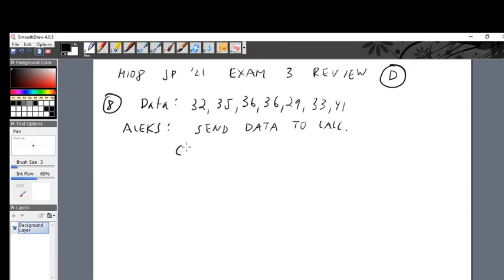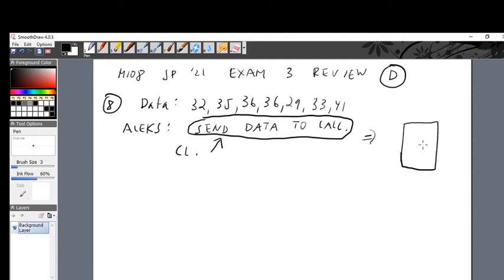You click on that, then obviously that's exactly what that will do. It's a button. You click on it and it'll send it to the calculator. Once it gets to the calculator, there's a button in there that says sort, and if you click on that, it'll get it all in order. So it'll say 29, 32, 33, because it's going in ascending order, of course, from smallest to biggest.